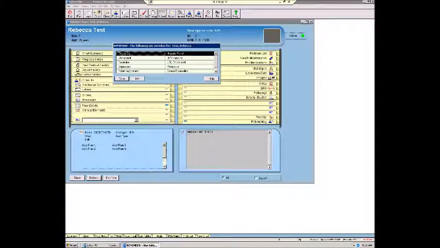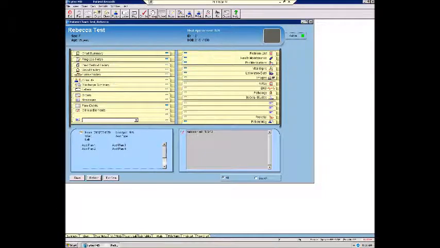So the first thing that pops up there is your health maintenance reminder. And I know we talked a little bit about whether or not you were going to actually use that. But go ahead and close out of there for right now. And see where it says images on the right? I want you to click on that.